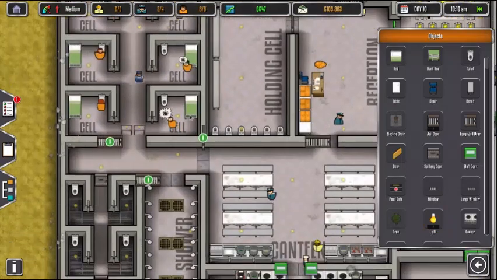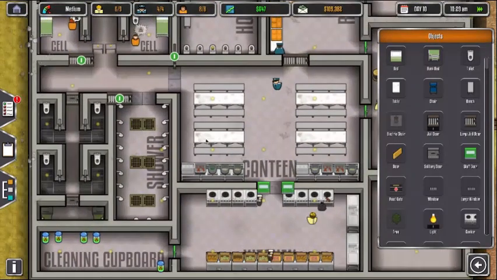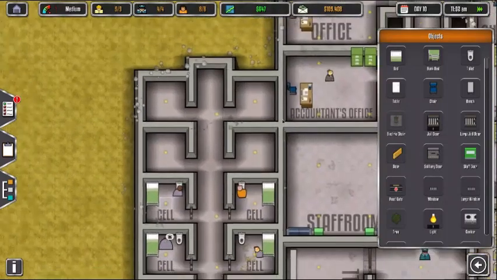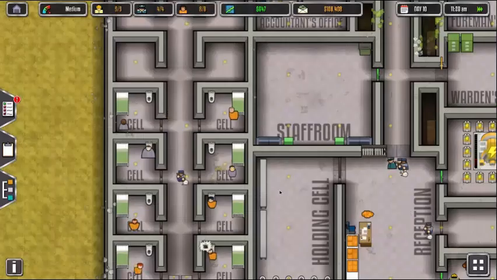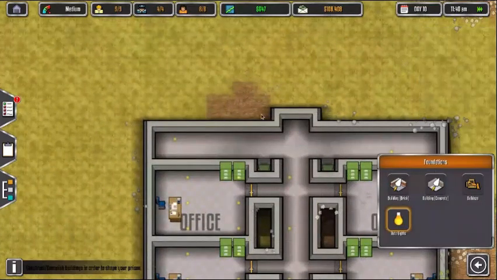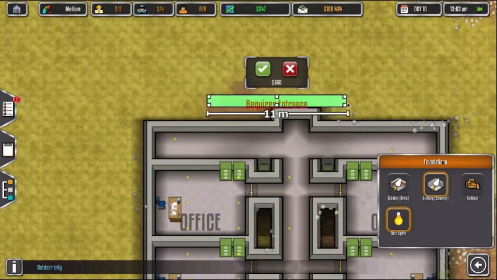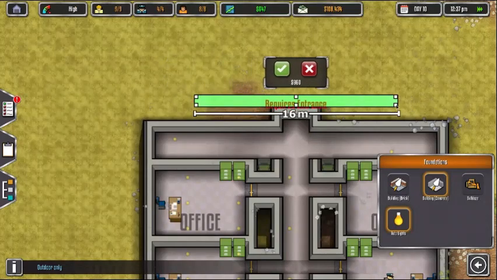What's happening? I don't like that noise. There's some yelling happening. That guy's mad. Oh, it's because of... Okay, yeah, I know why. I'm gonna research deployment so we can actually have someone patrolling up and down. And then we're gonna add in the laundry right there. It's gonna be this big. Yeah. Or yeah, that big. There we go.